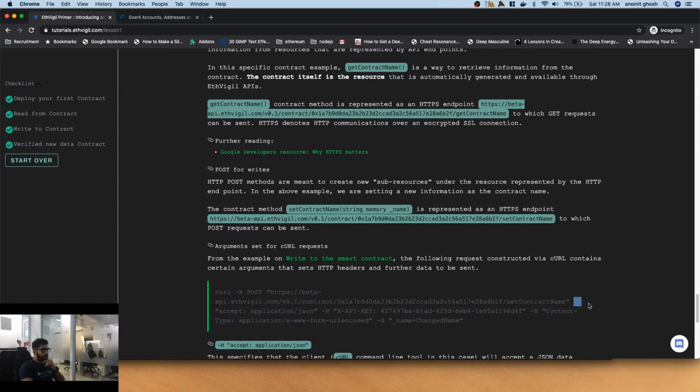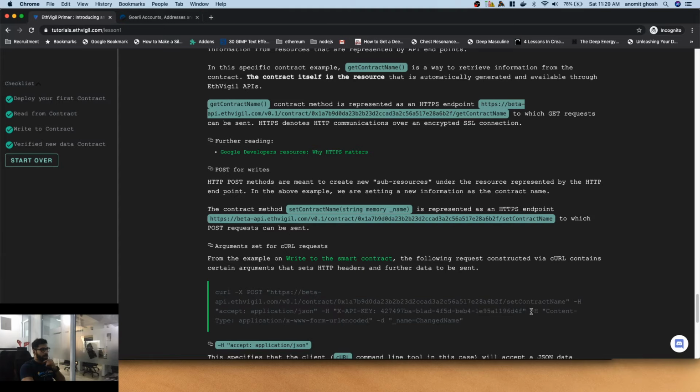You pass a header. Why do we pass a header? So it tells you what exactly the HTTP request is supposed to do. It should work on a JSON data structure. It identifies the person making the call with an API key that is identified on the ETHVigil API. And remember, whenever there is a REST API, there's always an identifying information involved. Otherwise, you're not supposed to modify resources without authentication. That's not how it's supposed to be done.